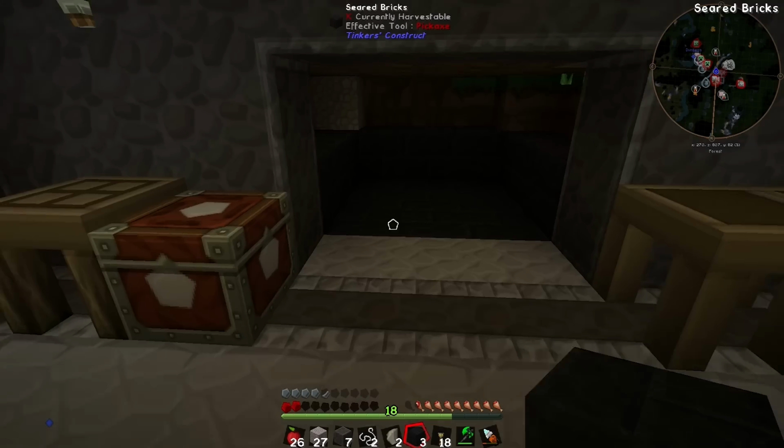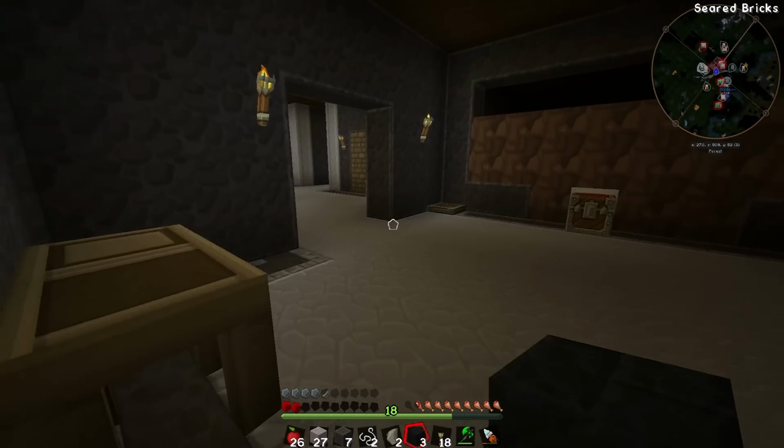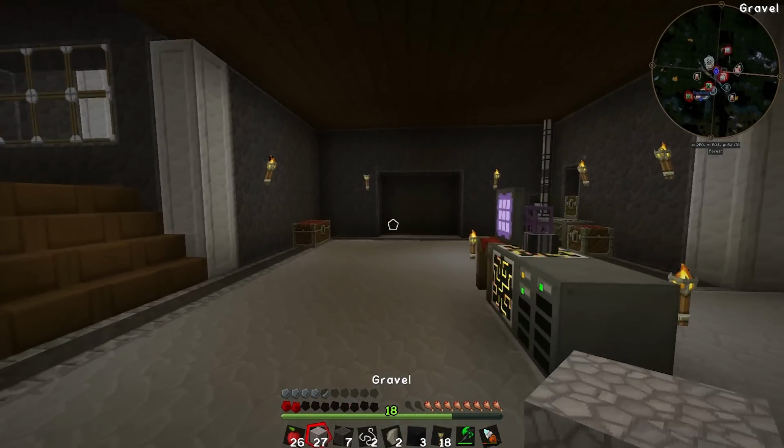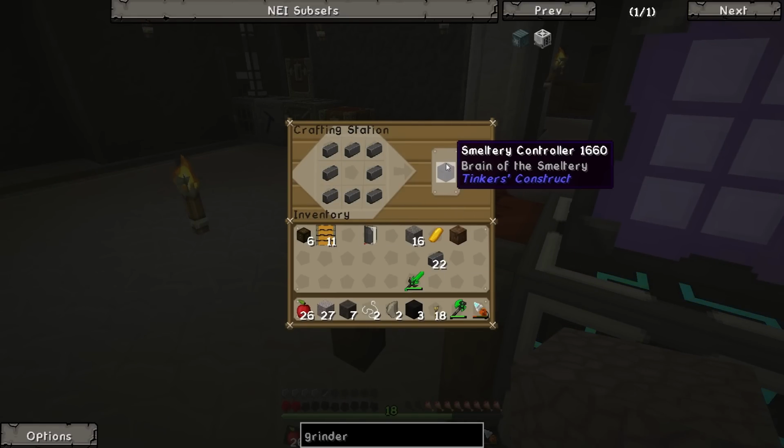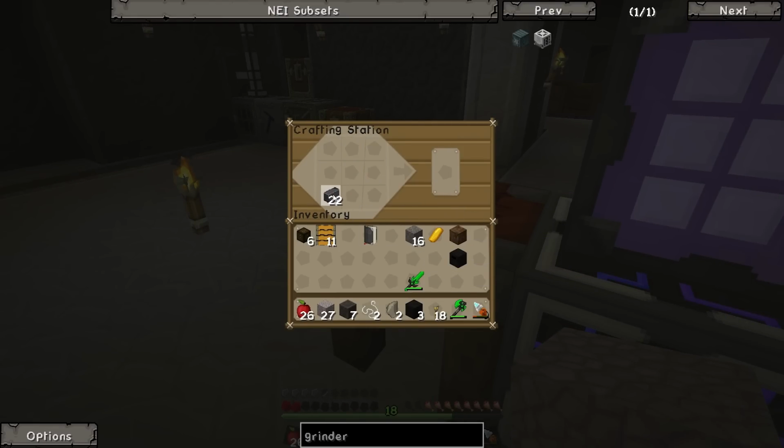Ooh, actually, no, we're not. We're going to leave it like that. And basically, the last thing that we're going to do is head on over here. We're going to make ourselves a controller, which looks like this, a semi-electric controller. We're going to make ourselves a drain, which looks something like this.